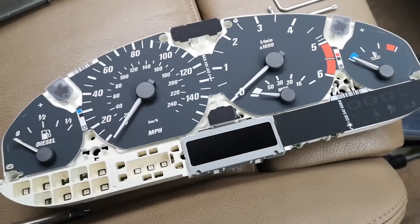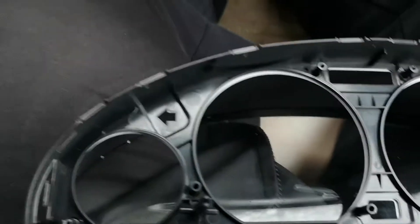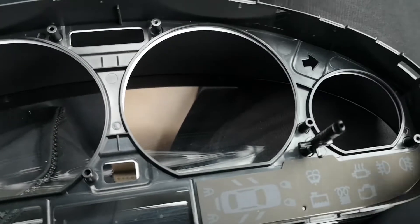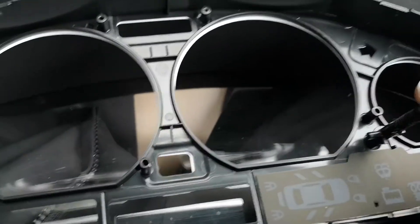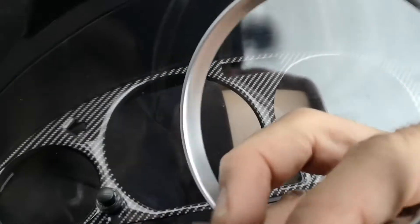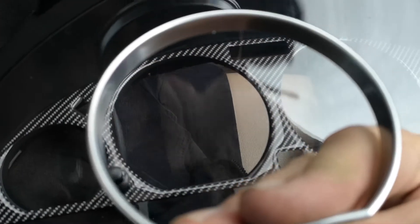So that's now been lifted out — treat that very carefully and place it upright somewhere. Then you've got access to where we can push fit the dials. Be careful with this because it moves about and these have got little springs in them, so don't lose your springs. So, I've got the rings — I'm going to come up from underneath at an angle to get these in, then get them into position, and then you just literally push down into place. Hopefully it might have worked, because someone's done this carbon look which is some sort of transfer sticker, so we'll see how we get on.